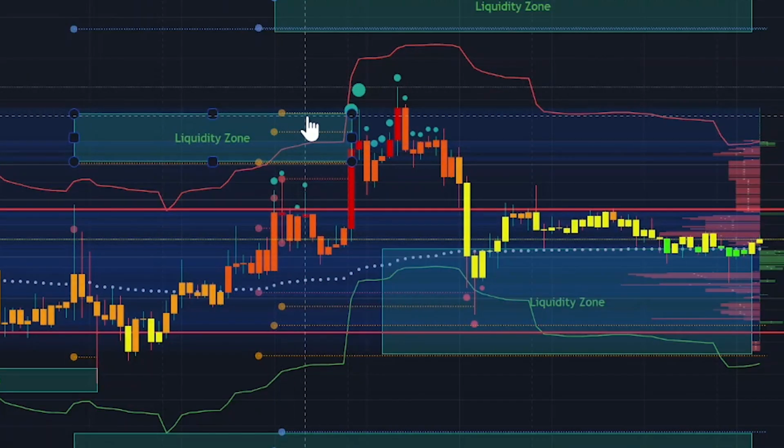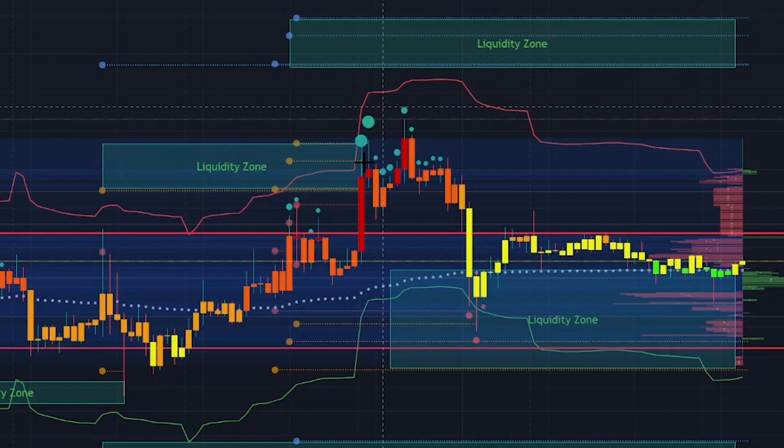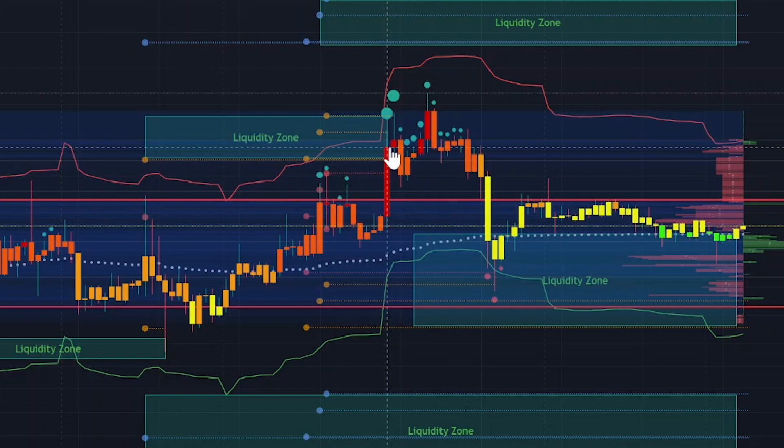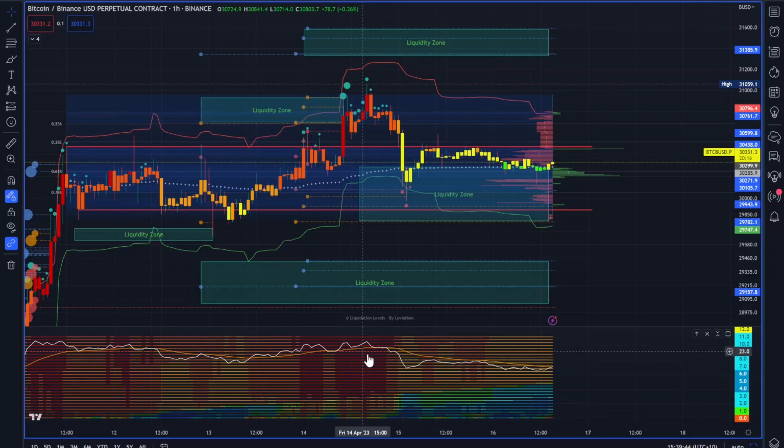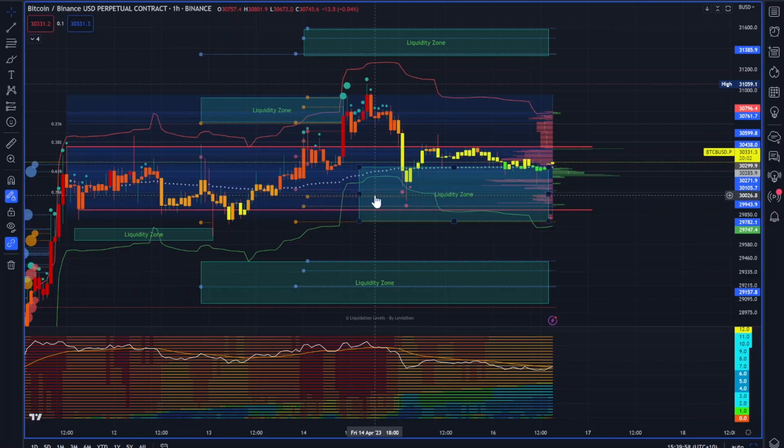Liquidity was collected, so price went up, collected liquidity, took out the 100x's, took out the 50x's, lots of big buying stepped in. The candle is red, very red, which indicates things are overheated. You can see down the bottom here is the stochastic heat map, and then it trapped all of these longs and went straight against them, creating a fair bit of sell pressure to the downside to start collecting this liquidity zone.